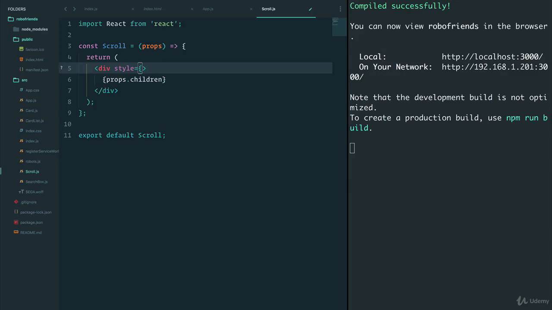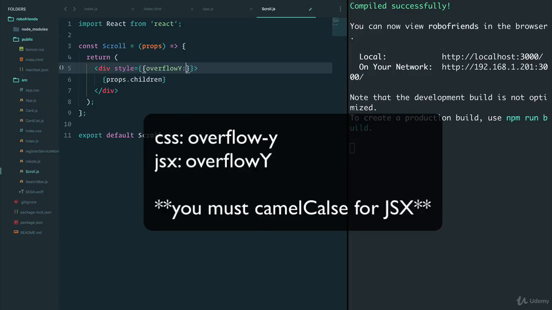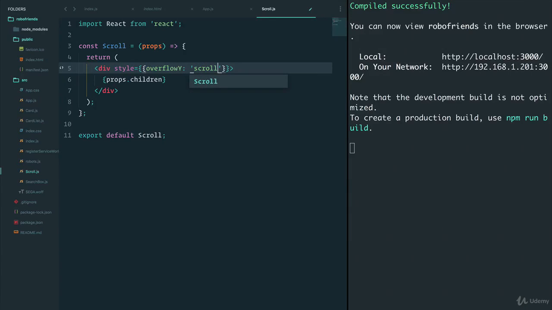That is, this is a JavaScript expression, and within this, I'm returning an object. And this object can have CSS styles, such as the property overflowY, and we can say scroll, a CSS way to make the element scrollable.